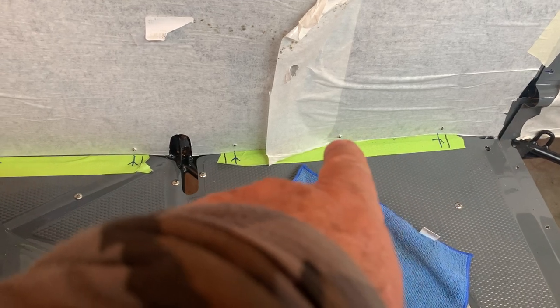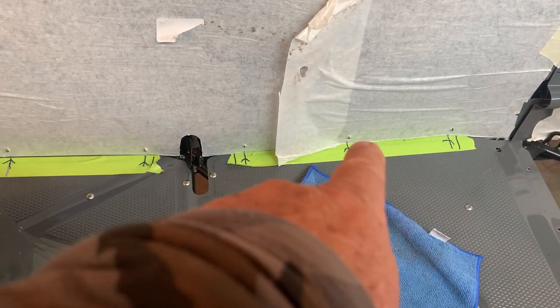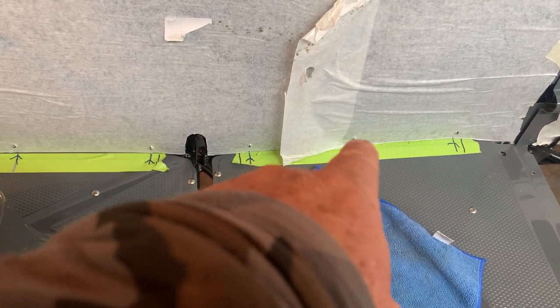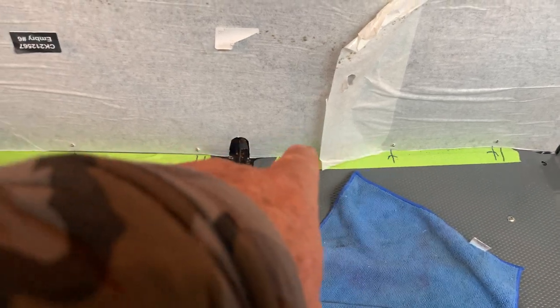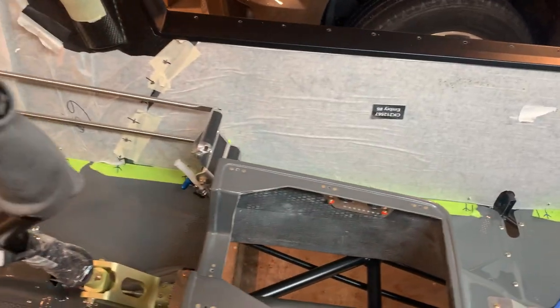Okay, I know where the hole is on these panels, but if I'm installing it, then I want to know where that hole is. And so that tells me real quick, I can shift it over this way or that way. And of course, once you get a couple of them going, they'll all line up anyway. But that's an easy thing to do. I put that tape down and again, mark it, and I'll leave that there until I install the panels for the final time, about the time to get the rig going flying.